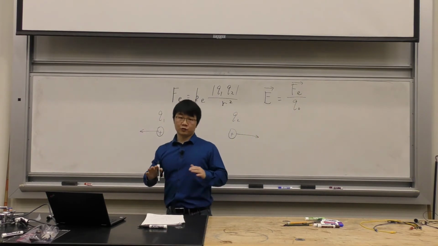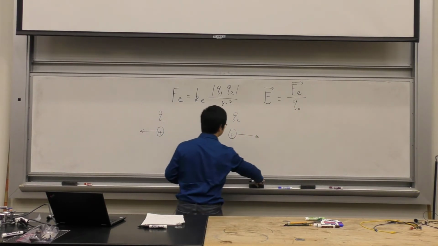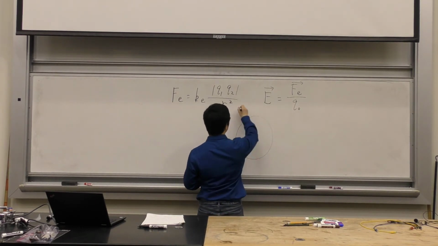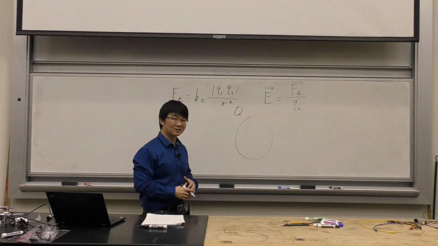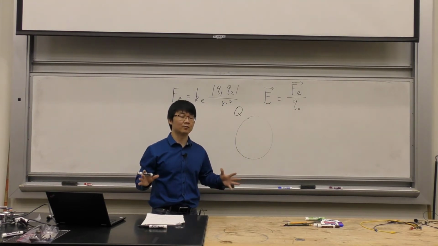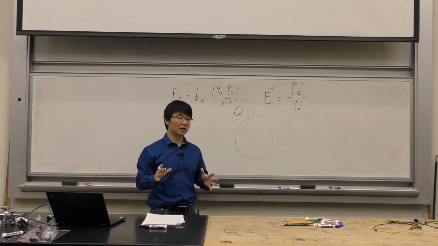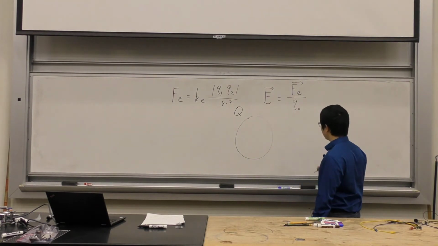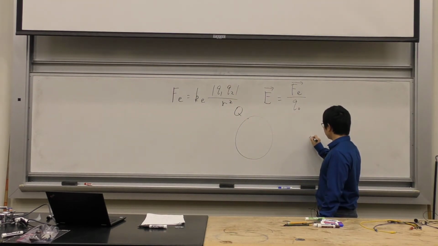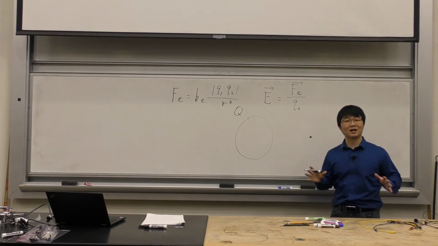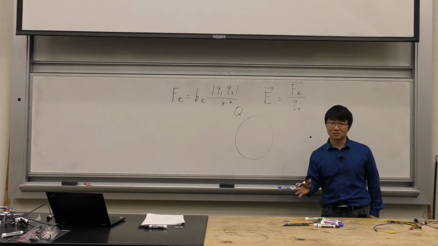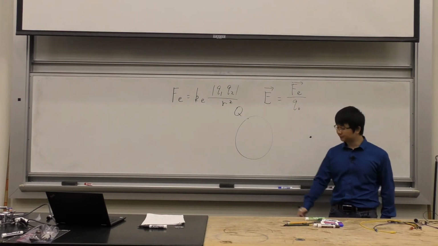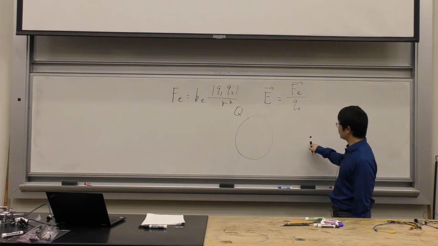So if there is an electric field created by something, we call it the source, like this big Q. This big Q creates an electric field all around it. You can't see that, but it exists. You should never only trust your senses when you do science. How do I define the electric field at this point? You don't see it, but it exists. That's why we use math to study it, because we don't see it.